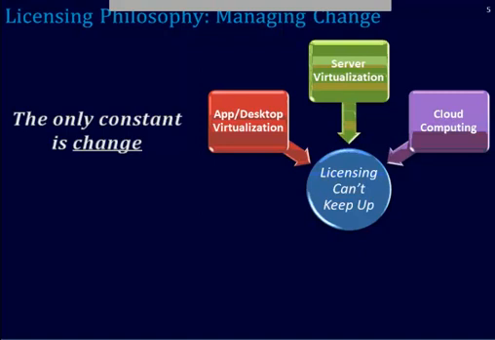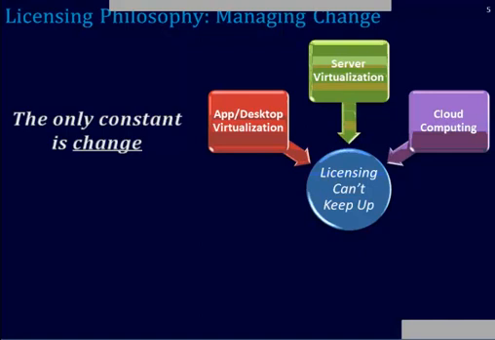Licensing is the revenue side of the house for the software publishers, and as such, it operates best in a steady state environment. And unfortunately, over the last couple of years, the pace of change has far outpaced the ability for the publishers to keep up with those changes in their licensing. So we get to a point where there's a lot of complex decisions to be made in order to right-size the software investment.